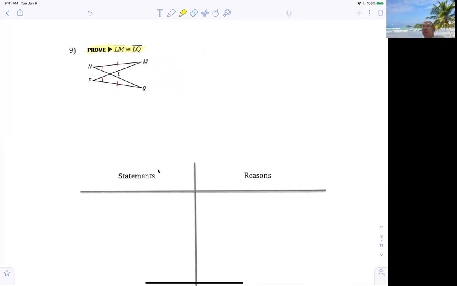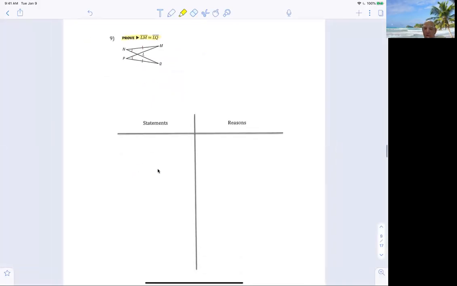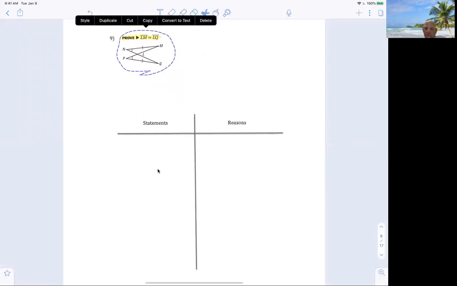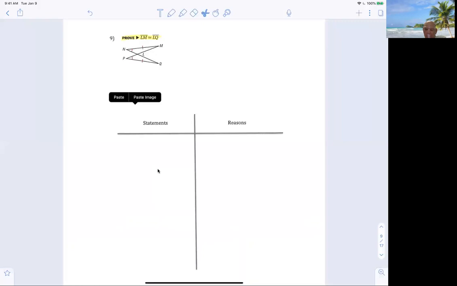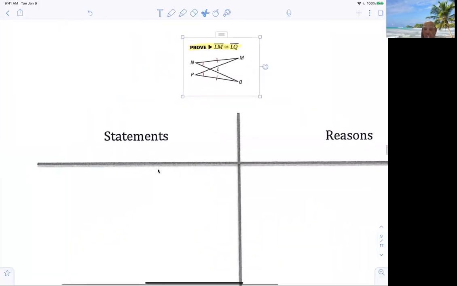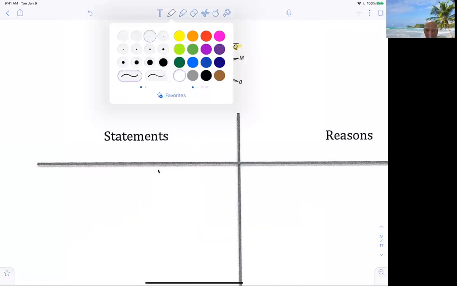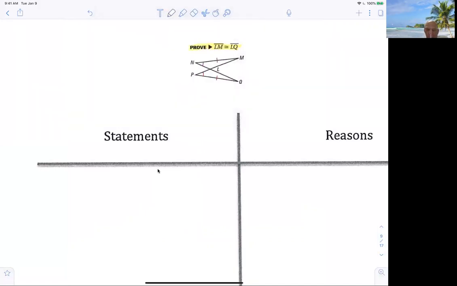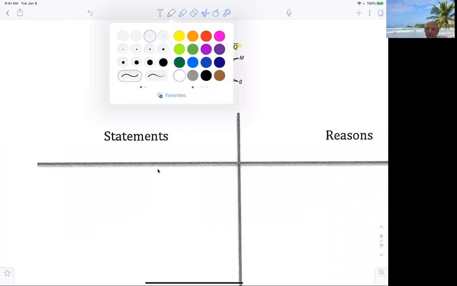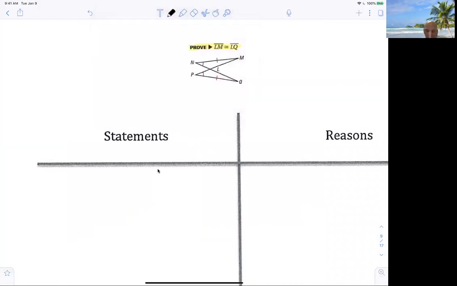So the given is the what? The figure itself. Based off of the figure, what can we conclude? Now, again, I don't know why I wrote this so much slower. So here we go. Here's what we're looking at. So now in that picture, step number 1, somebody tell me what number 1 is. Simon, you've got to tell me what's going on here in number 1. Right, angle N is congruent to angle P.